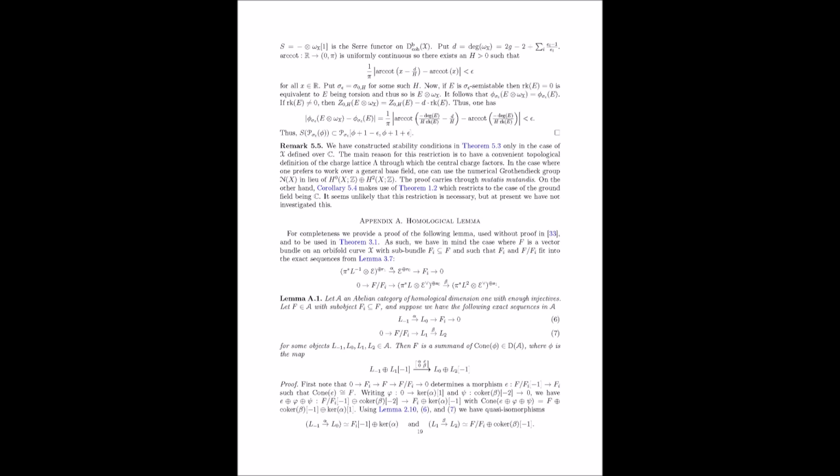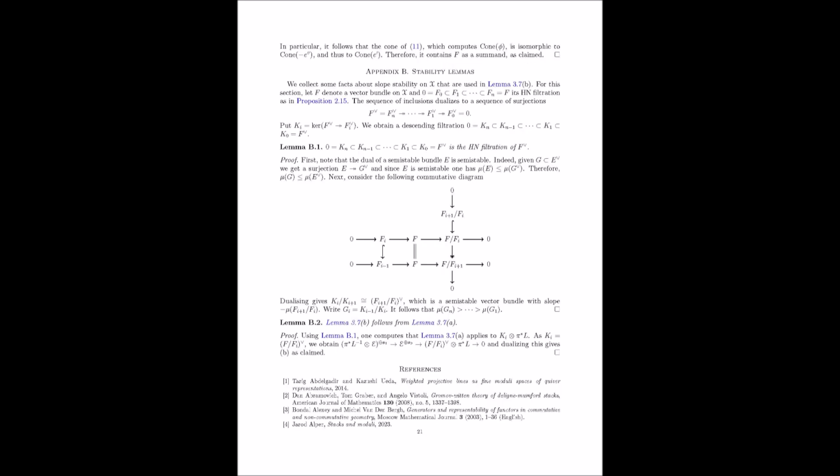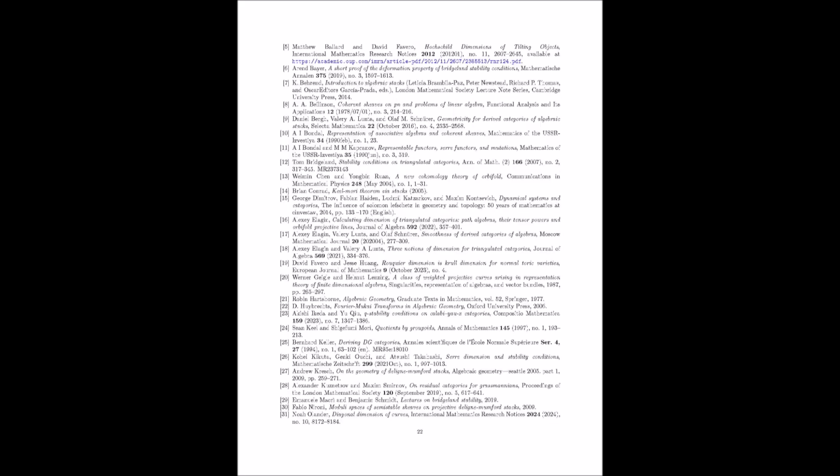Right. Each semi-stable object gets assigned a phase, which is a real number, categorizing these objects based on their stability level. Exactly. And the global dimension of a specific stability condition is defined as the maximum difference in phases between any two semi-stable objects that have a non-zero morphism between them. So it essentially measures how spread out those phases are within that particular stability condition.